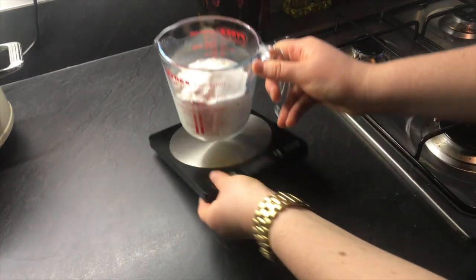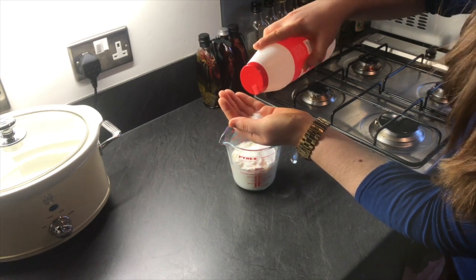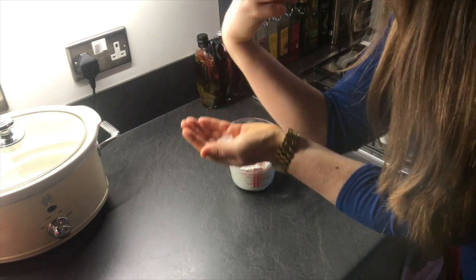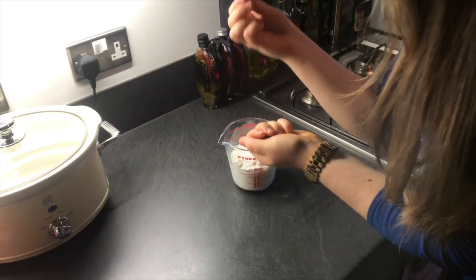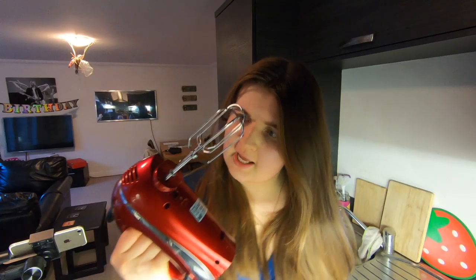Woo! Toss the spoon in the sink and move those scales aside. Do a bit of the old salt bae, in with a pinch of salt. I'm not sure I can do this, to be honest. Well, that's more than a pinch. Okay, let's just put a normal pinch in. I tried.